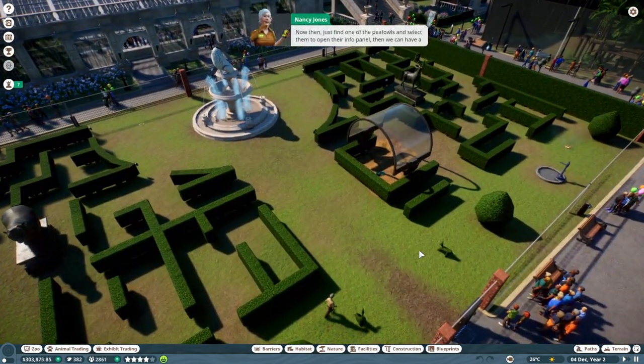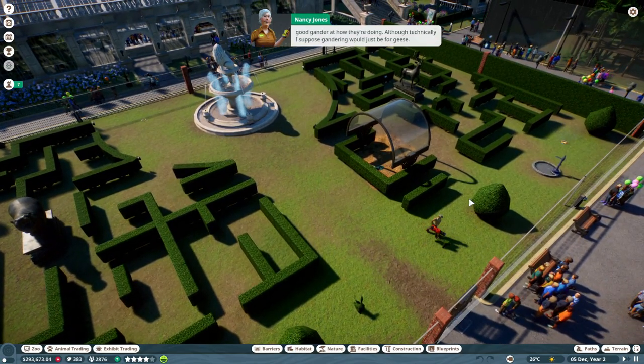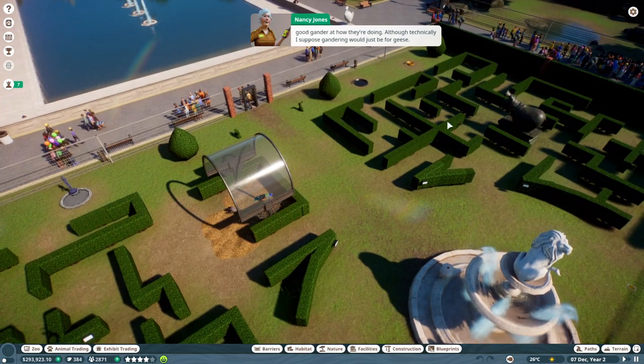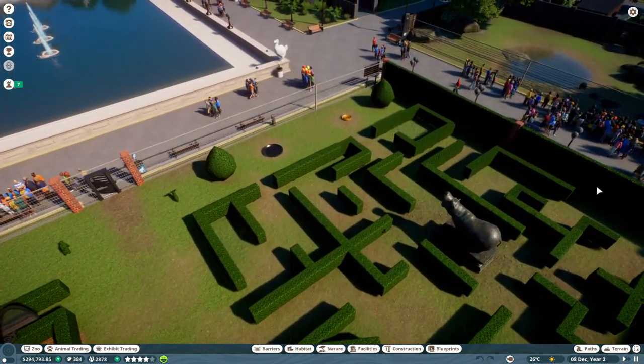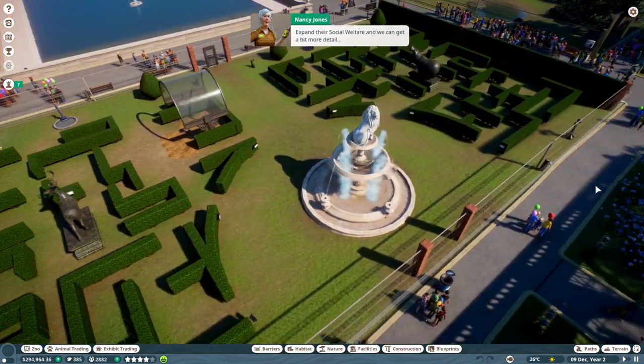Now then, just find one of the peafowls and select them to open their information panel. Then we can have a good gander at how they're doing. Although technically, I suppose gandering would just be for geese. Okay, what is a peafowl? Expand their social welfare and we can get a bit more detail.